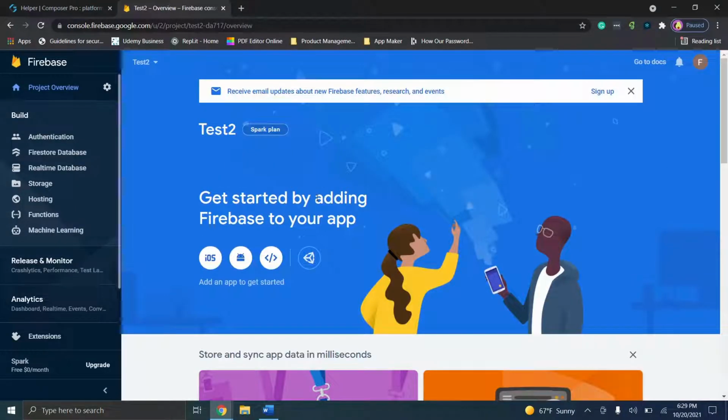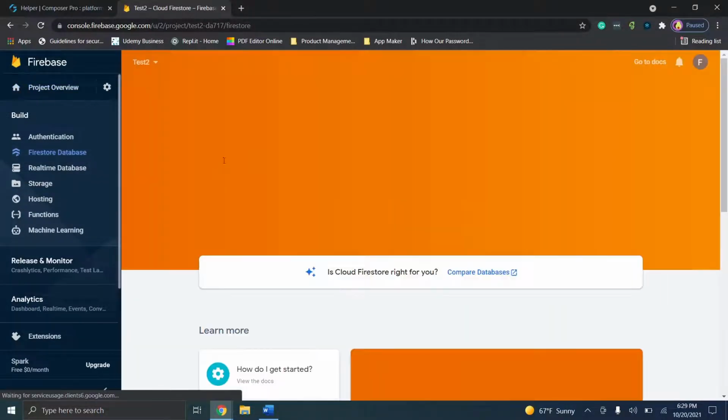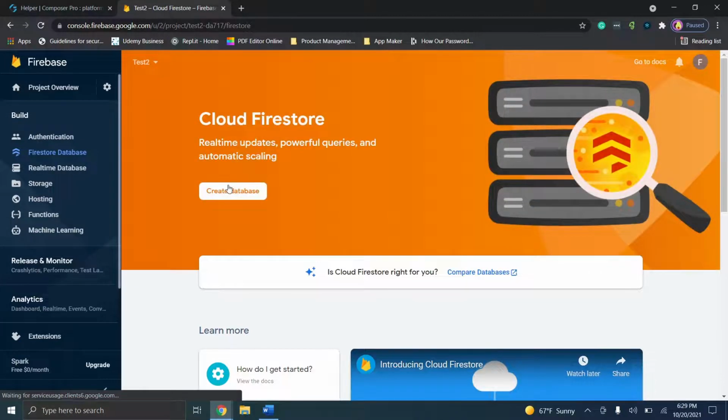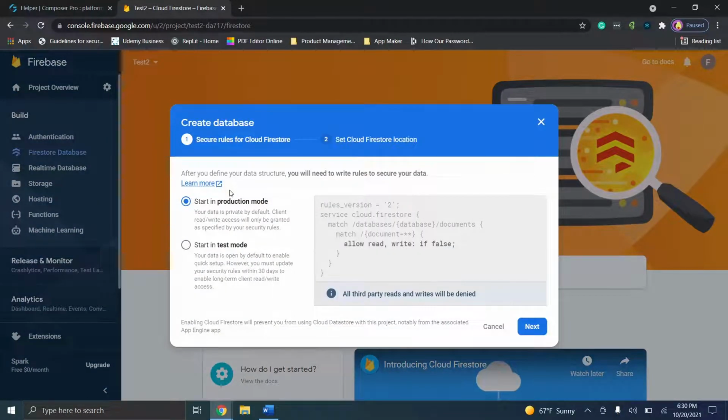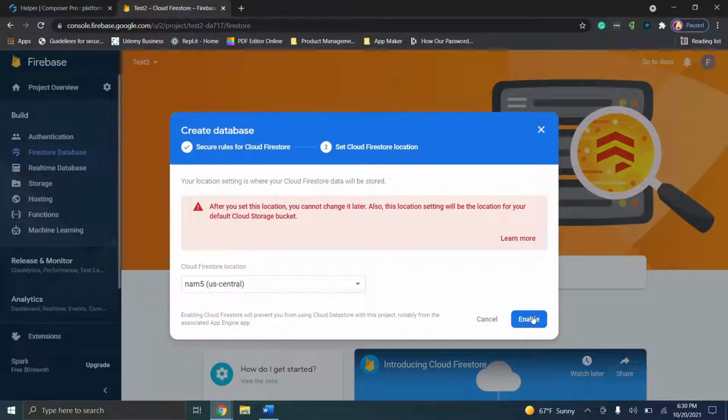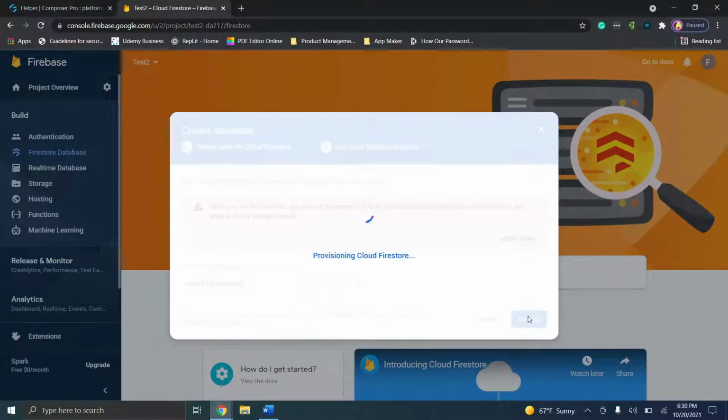So we now have project, we'll just say project 1 here. So we're going to go to Firestore Database, which is where we're sending and receiving info. And we're going to click on Create Database. And we are going to go to Start in Production and Next. Choose a location that works best for you. Essentially, just click Learn More if you have any questions.